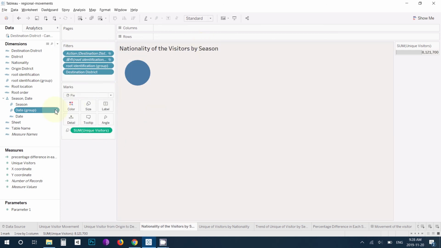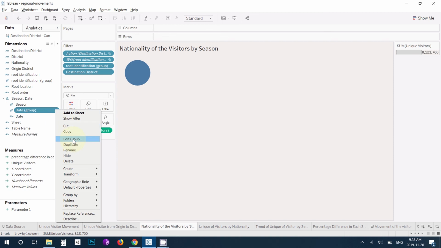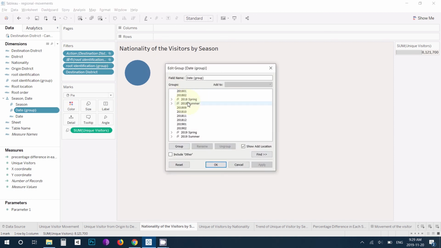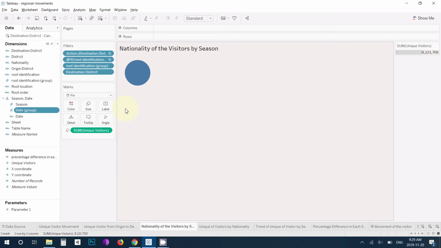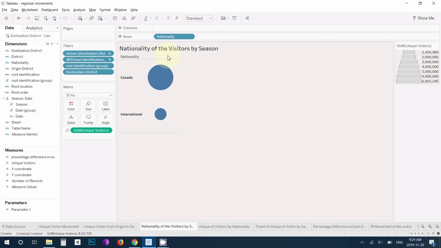Slide 19. Group the date dimension into 4 different seasons by selecting date, then create group. Then choose the months and group them into different seasons. Step 2. Drag the nationality to the rows field.